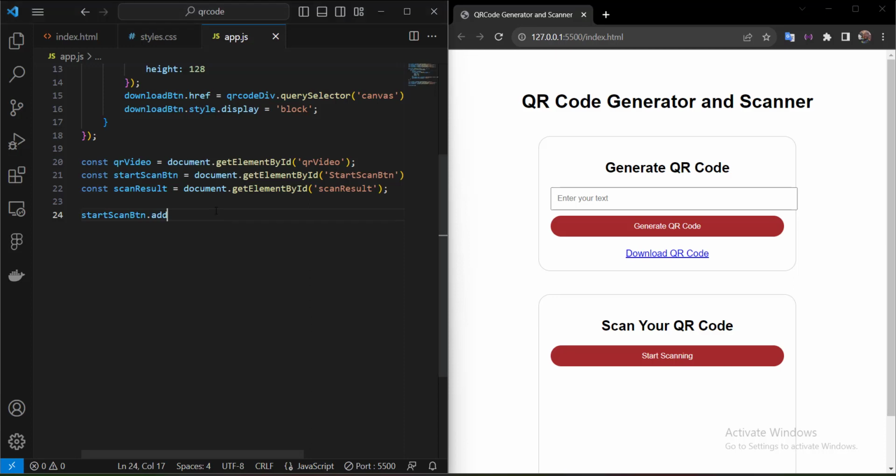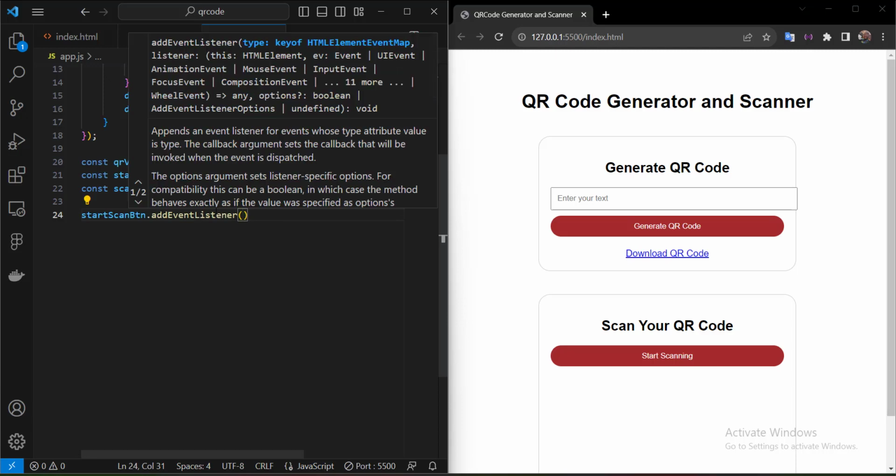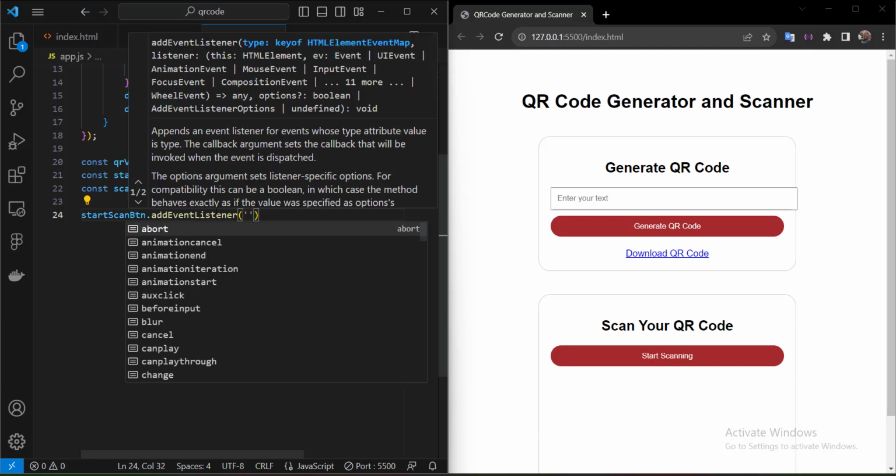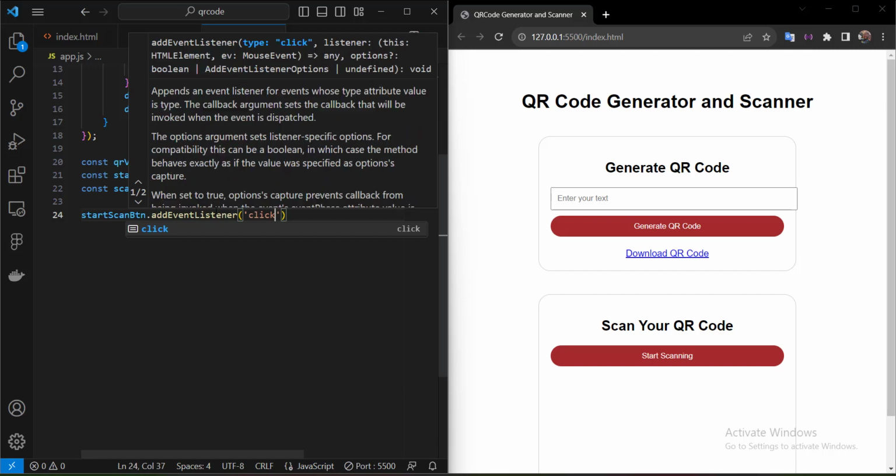Add event listener. It's going to be click events. Click.